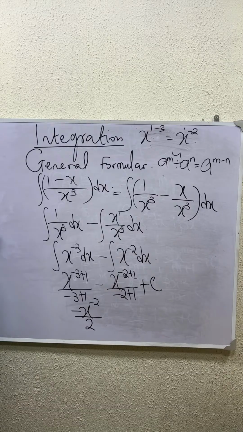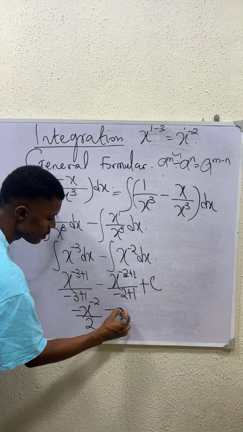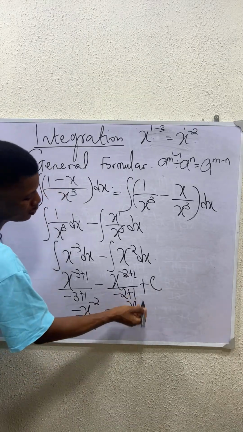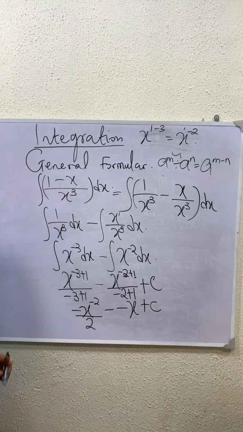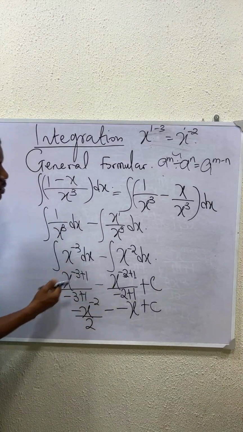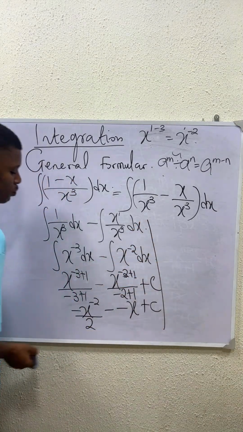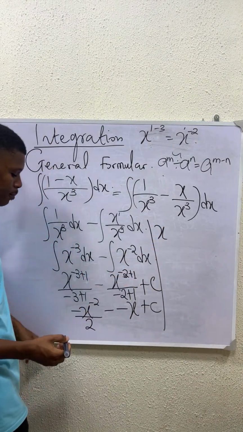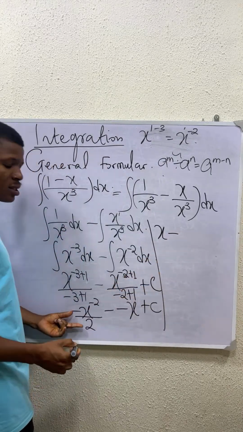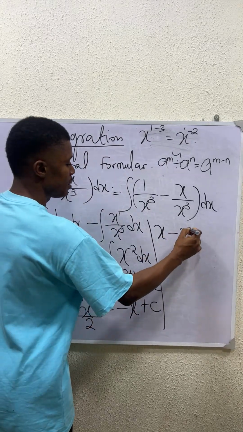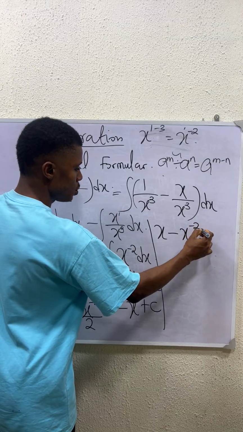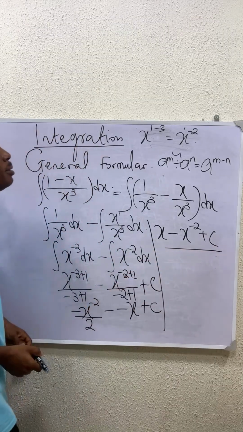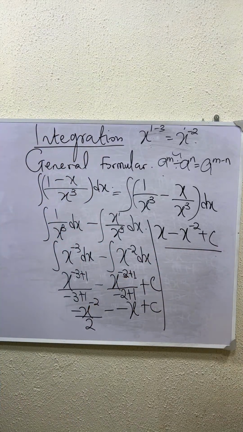What's the value for minus 2 plus 1? So we have a minus 1, right? So we have it as x to the power of 1 is x plus c. So if you understand, minus minus is plus. So at the end, we'll be having it to be x should now come because it's the positive plus minus, because this one is minus. You have it as minus x power minus 2, okay, then plus c. And that's the complete integral of the given function.